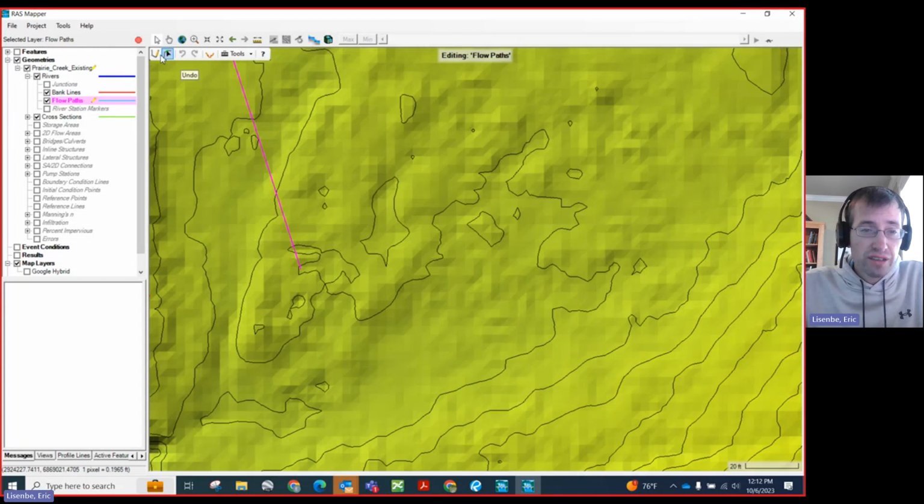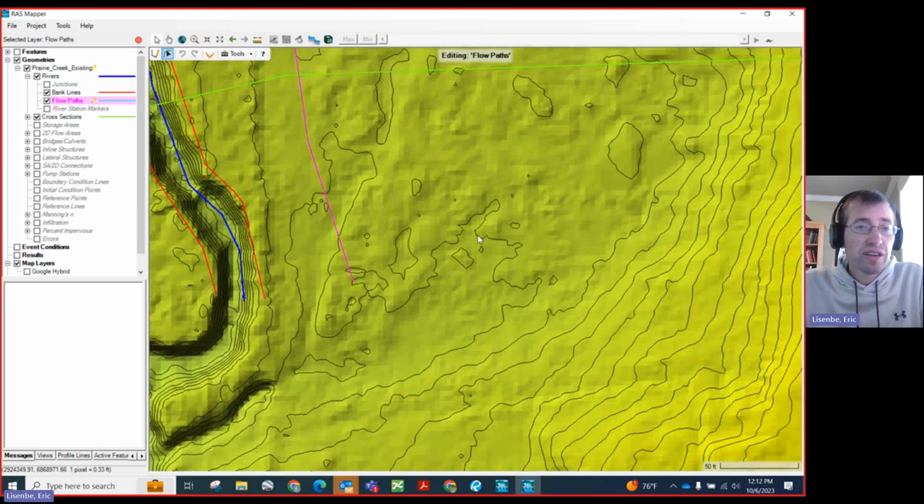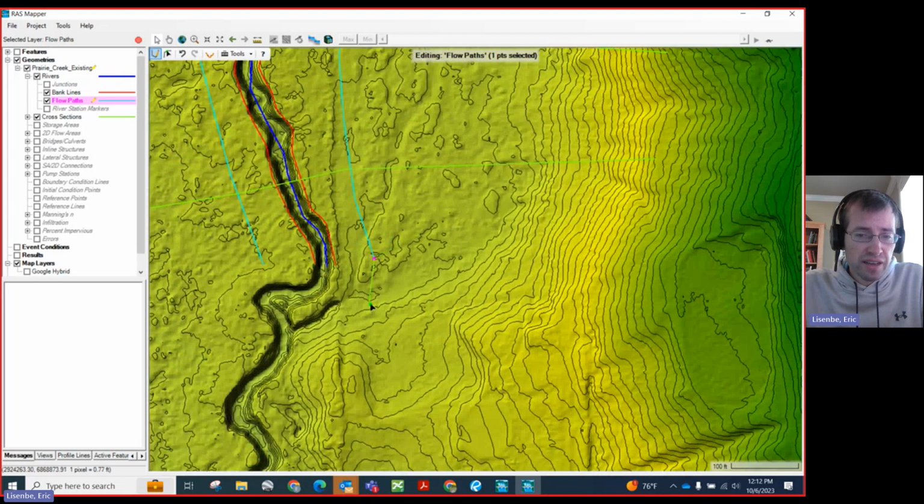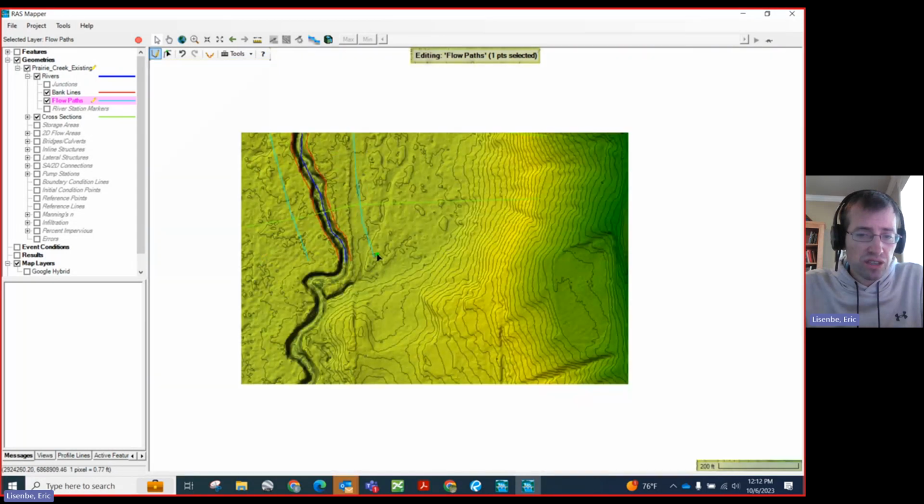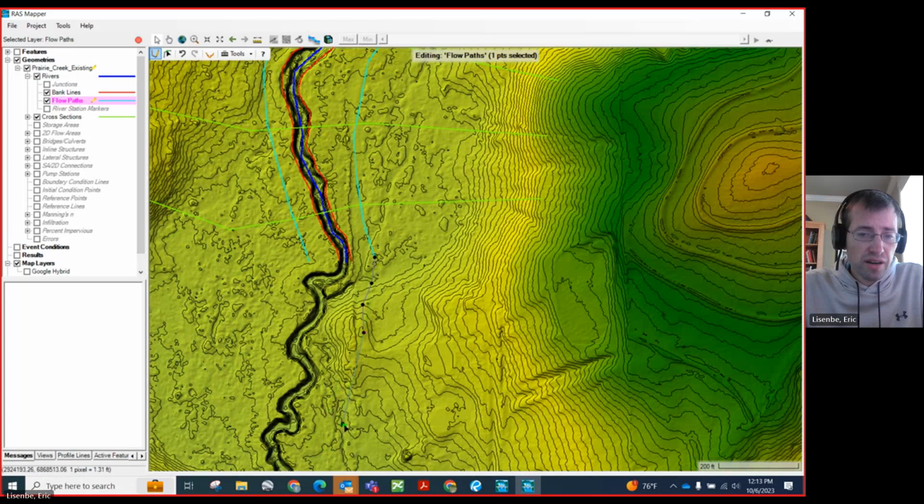I have not, if I figure out how to do this, I might drop it in the comment section. And I think maybe it's something with this version, but modifying is not super simple with RASMAPPER. There should be something to edit the vertexes being here, but it seems to only let you edit by dragging, which is not at all what I want to do. I just want to edit a vertex. Let me just add in, I don't think it'll hurt anything. Let me just extend this flow path line so that it will show me a little more limits in the plot itself.